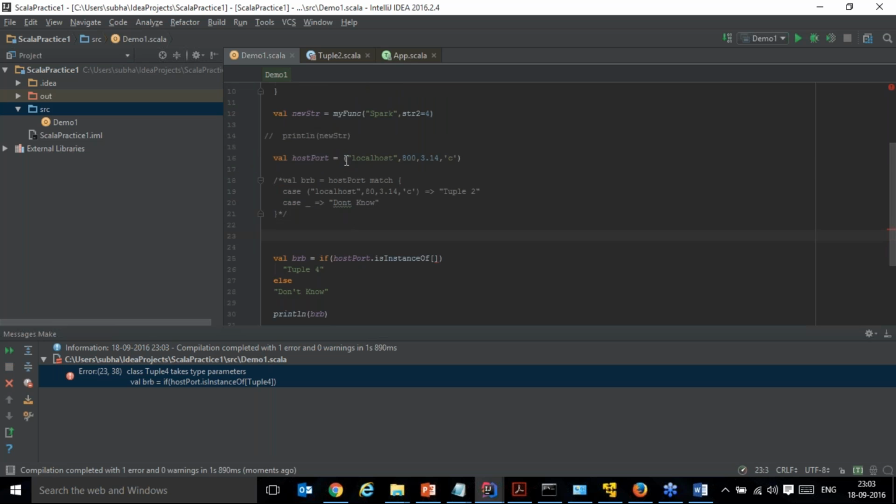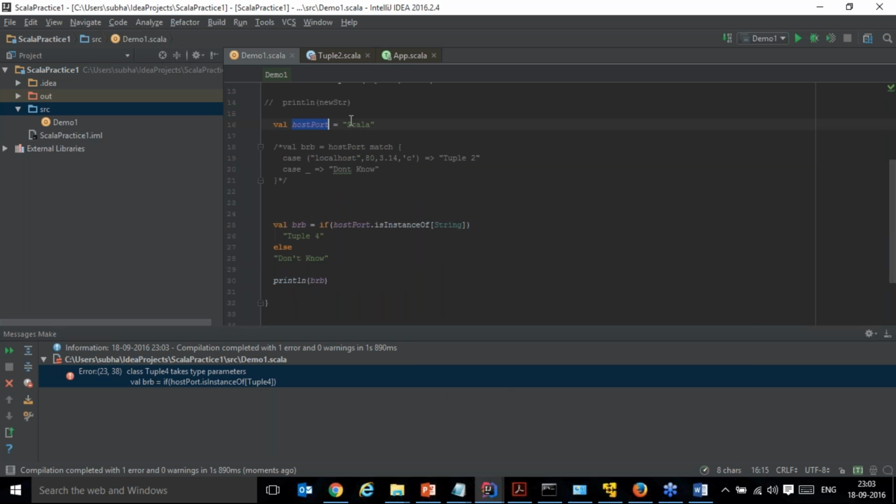Okay, so tuple 4 checking is something we have to do in a different way. We have already crossed that time, so just for the example's sake, I'll do something like this. Scala, a simple variable. So I will check a string. Host port is a string variable. If it is a string, print this, or else don't know.